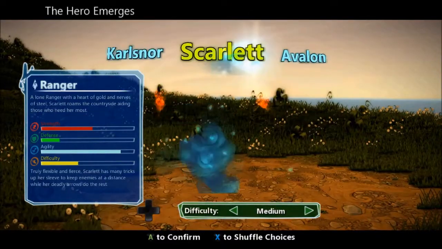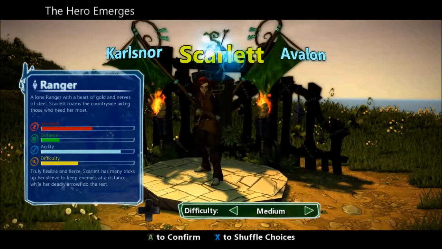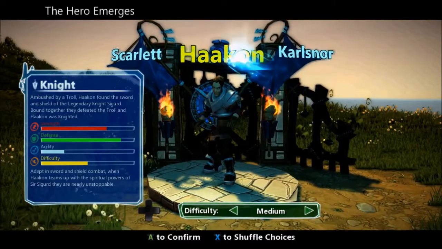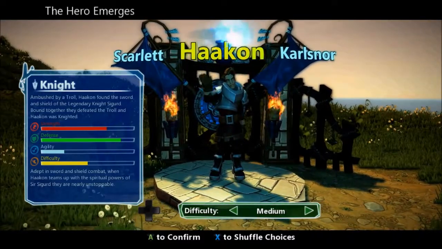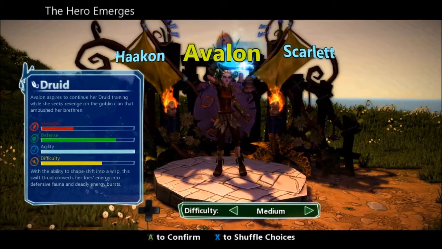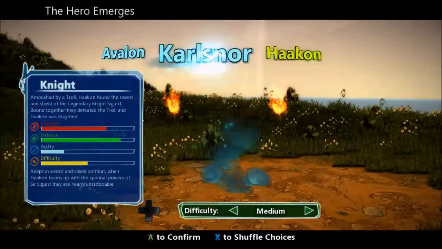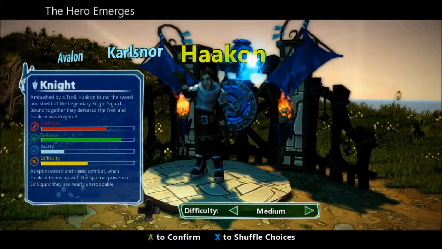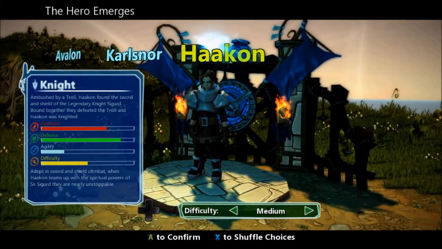Now you can see all these different characters. We have to pick which one we want to be, and you know, it's really your choice. You can be lots of different characters here, and these champions are very cool. They each have different capabilities and features. So you should go with the one that you think you'd like to play. You should try playing them all. They all have different play styles.